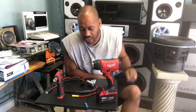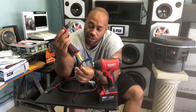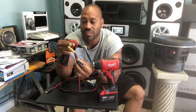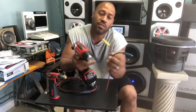One of the main reasons I like it is especially on light colored heat shrink like this yellow one here and red heat shrink. When you use the torch, if you're doing an install where the heat shrink's going to be exposed, it looks kind of ugly because it burns it and discolors and melts it, so you got to cut it off and redo it again. Not a problem when you use this tool.